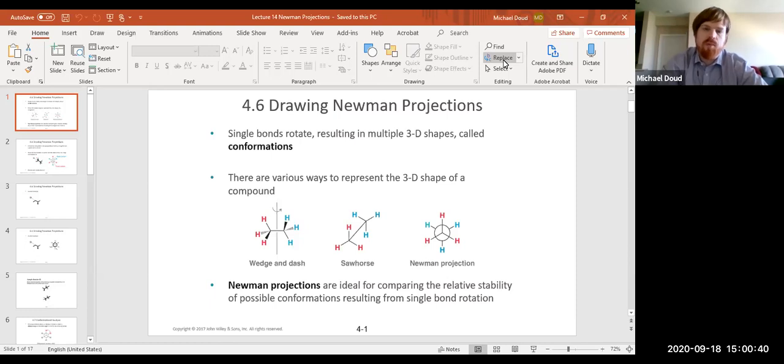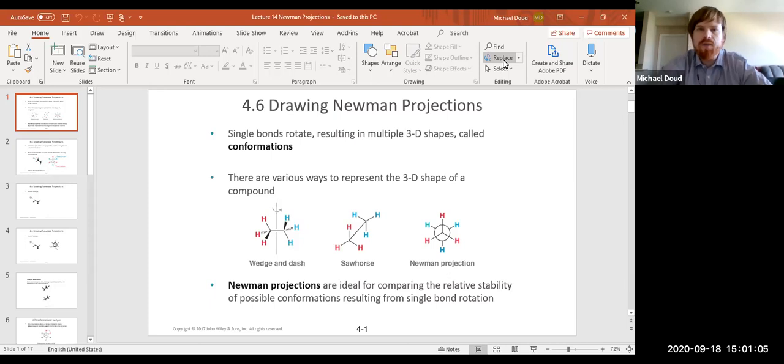So one thing to keep in mind is that the single bonds that we have in the alkanes can all rotate freely, right? Remember, pi bonds are stuck. They cannot rotate because if you were to rotate, you break the pi overlap, you break the pi bond, so that doesn't happen. But sigma bonds can rotate freely because they have their overlap in the axis of the bond. So any rotation around that is allowed and it occurs.